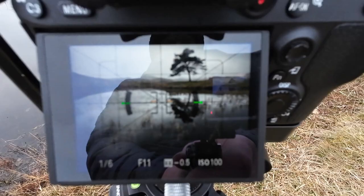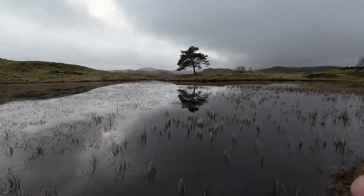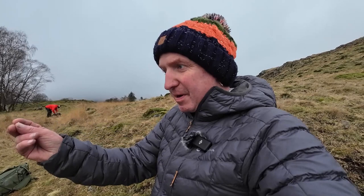I've just moved a little bit further around now, just because at the back of the tree, you can actually see the fells now, where before the low cloud was blanking it off, so it was making the tree pop. But when you move round, the tree cuts into these reeds, so it's been a bit of a testing time, let's say, to try and get that tree right. So it does cut into some of the trees on the right hand side, but I didn't want the tip of the trees topping any.